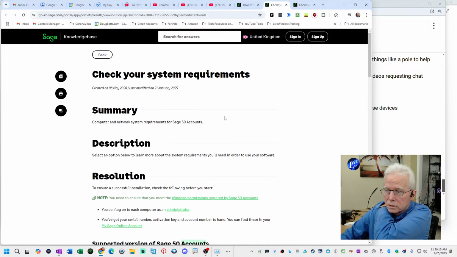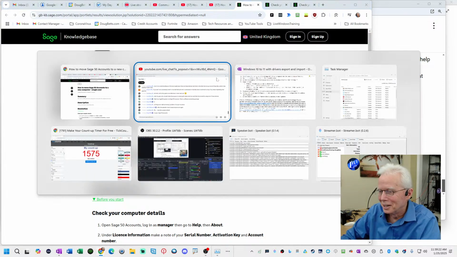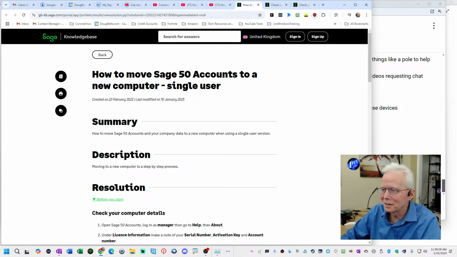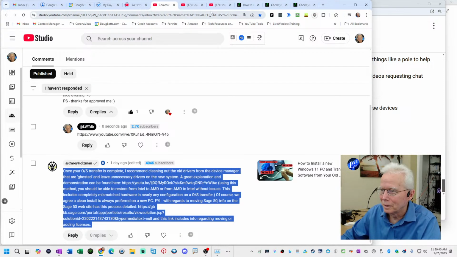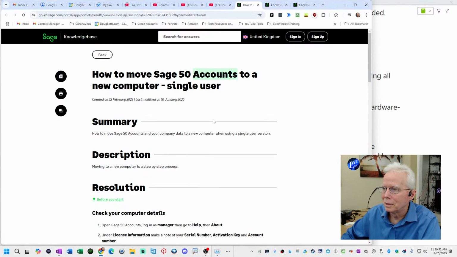Okay, so let's come back here and see, are we going down the wrong road? Sage 50 accounts is a different software, apparently, than Sage 50 Quantum. Well, that's not confusing at all. The word accounts is just such a generic word. I was not guessing that that was actually the software product. So that would imply that the link that Carrie gave us was on the Sage 50 accounts program, not the Sage 50 Quantum. So wrong program.